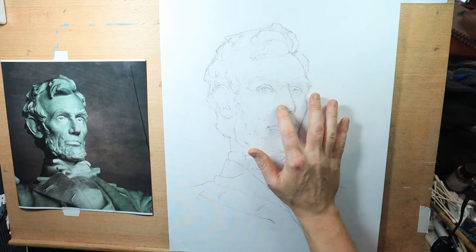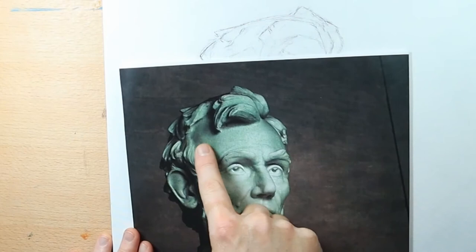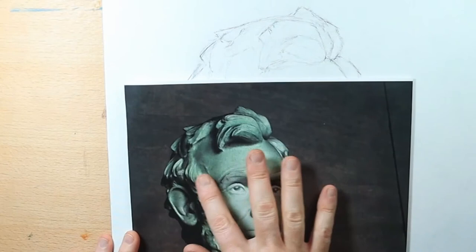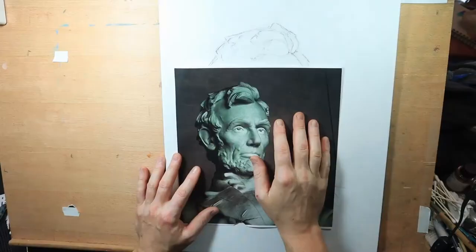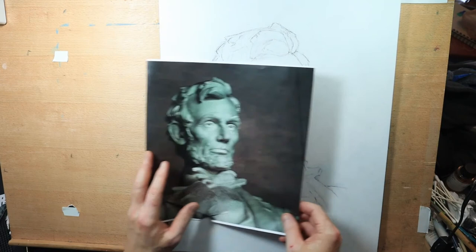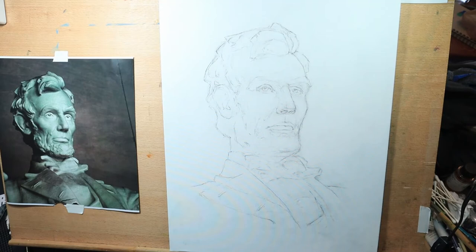Something I forgot to mention about drawing: a mistake I've made before is making really hard dark lines and spray-fixing those in areas that I might want to be softer. For example, the transition on Lincoln's forehead from light to midtone to shadow — I didn't put any line there. If you put a dark hard pencil line and spray-fix it, then try to get a subtle transition over it, that hard pencil line will still show through at the end, which I find distracting.